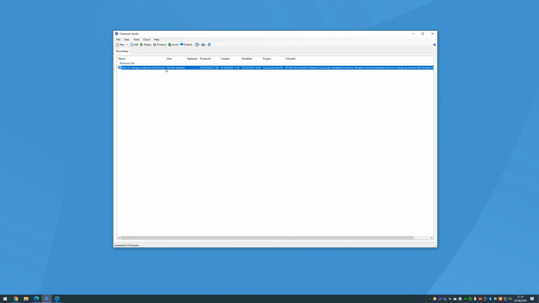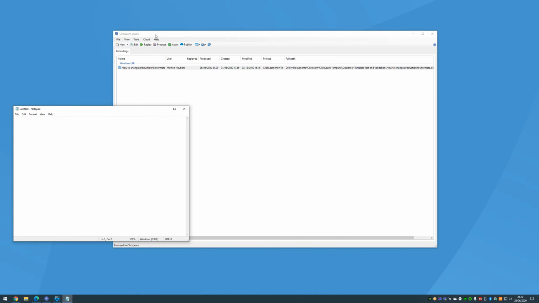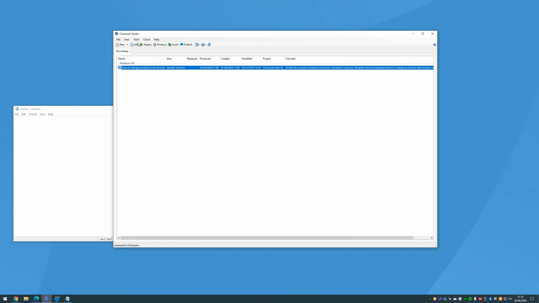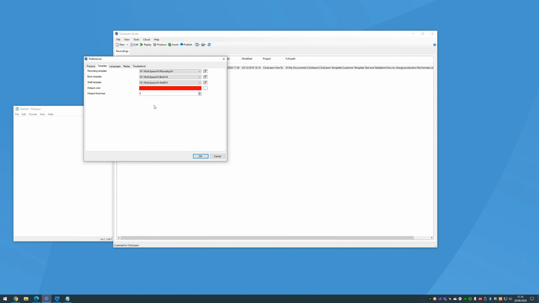Let's start out with one of the most common things I'm ever asked, and that is how you can change the way that groups are displayed. So let me just go grab a notepad here real quick. There we go. So let's go edit the recording template real quick. This goes for all three template types because the Word template is part of generating the PDF, which is also available in the book on the shelf. So let's quickly look at the recording template.